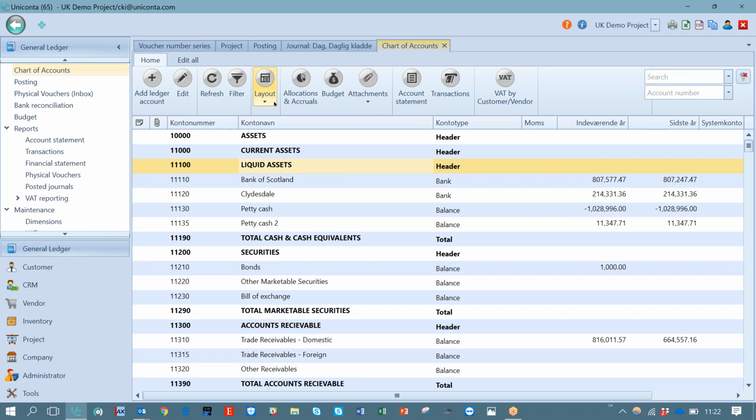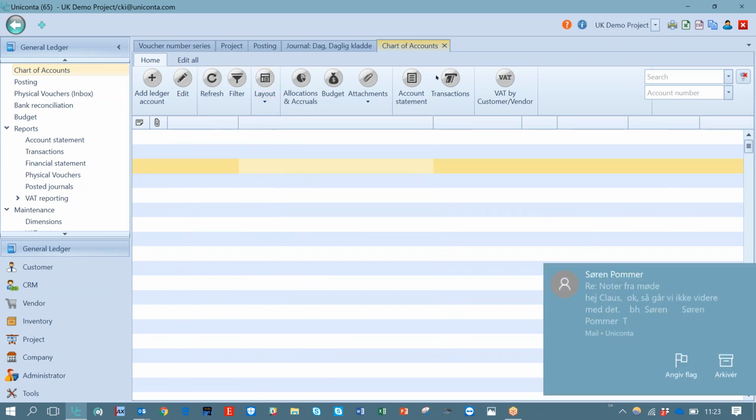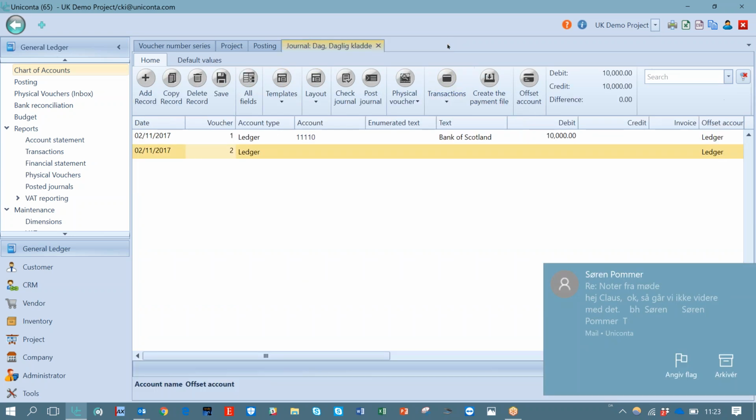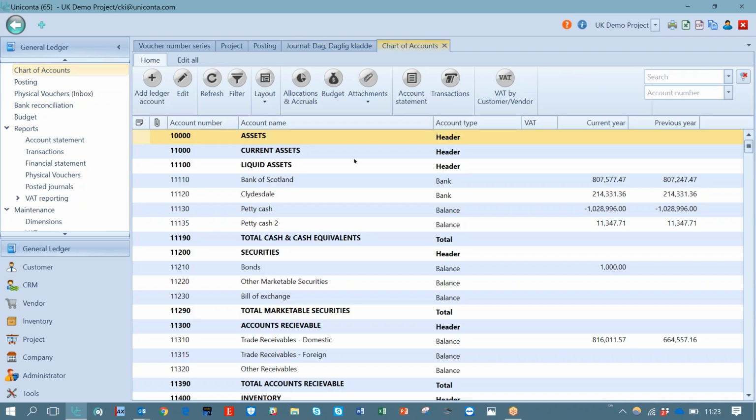Great. Here you can see one thing in Uniconta which you should take a little care of, because you see Claus has saved a layout with the Danish labels. So for you to be able to read it, I should now delete the layout, or else you will not be able to see the standard with the English titles.